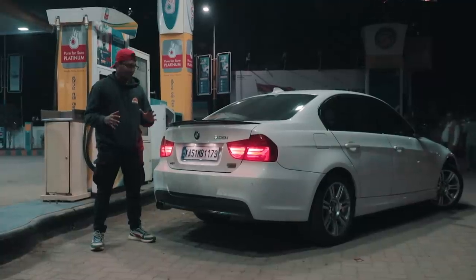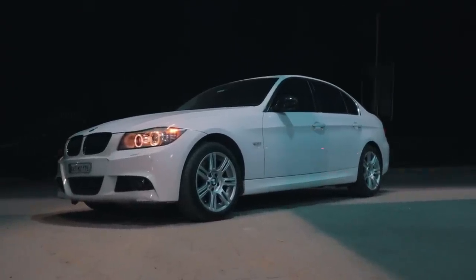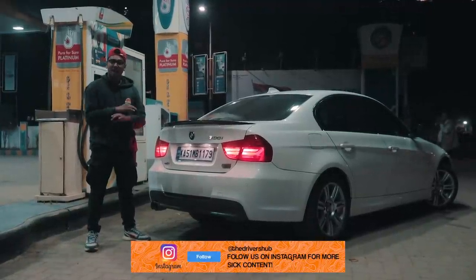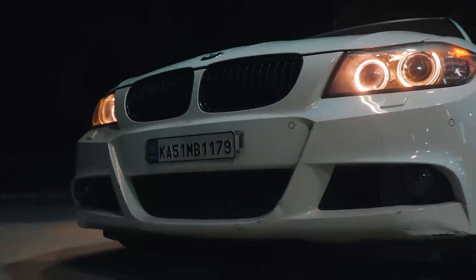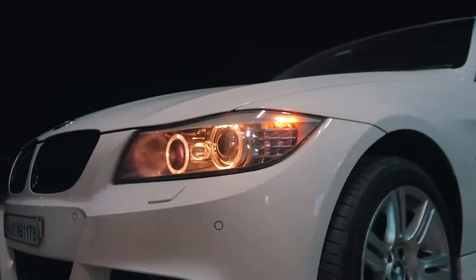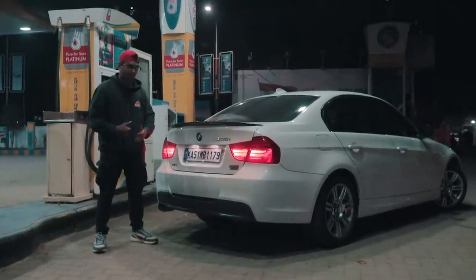First, let's get on to the looks. You must be thinking what is so special about a normal E90 330i — well, I think the 2010 era of BMWs have to be one of the prettiest BMWs ever produced. At the front, since this is the M Sport variant, you get a little bit more of an aggressive bumper and those iconic angel headlights with the kidney grille, which is the perfect size — not like the latest G80 series with its massive, imposing grille.